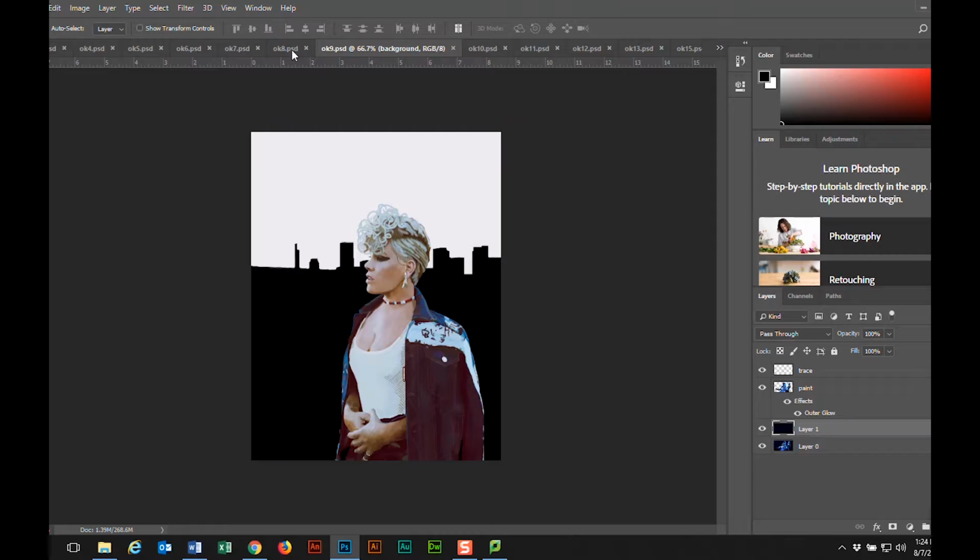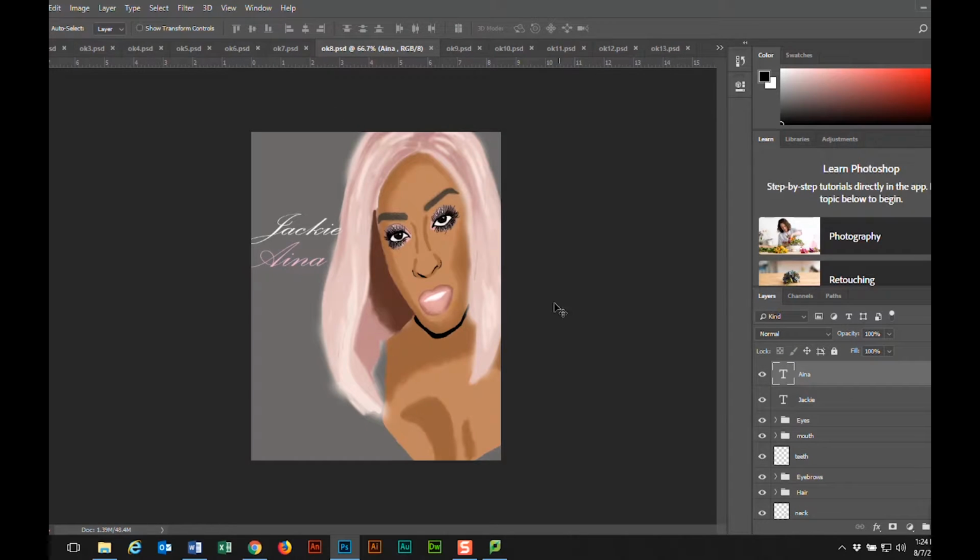So when we move on to the next one, same thing with this. This is a picture, obviously, of some type of either model or music person. The background isn't complete. The details aren't smooth. A lot of this is just the photo shining through. That's not acceptable. I should be able to take the photograph off whatever layer that is and be able to see the painting perfectly. Here's another one.